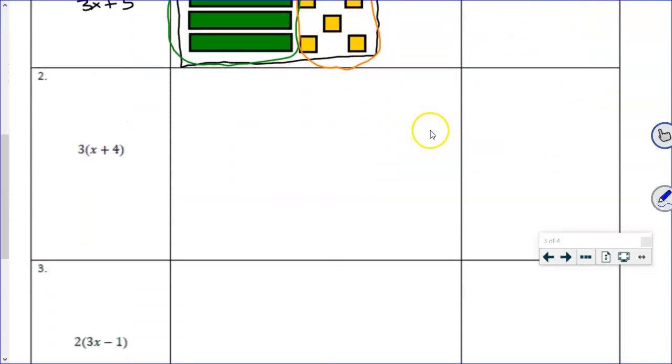The next one, let's go ahead and model this one. You can model it on your paper, you can model it with your physical algebra tiles. It is whatever your preference is. I will be modeling it on the screen. You guys can do this with your groups. I'm not going to talk over or anything. I'm just going to model on the screen while you guys can visit with your groups. Ready, set, go.